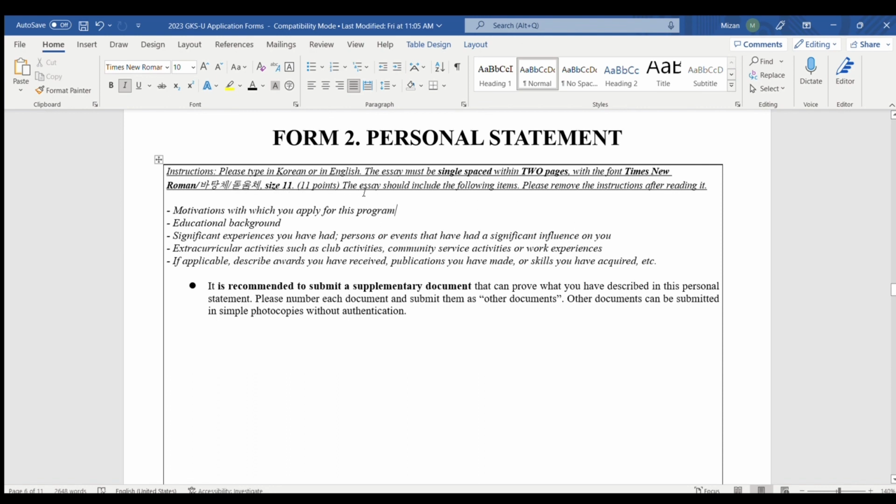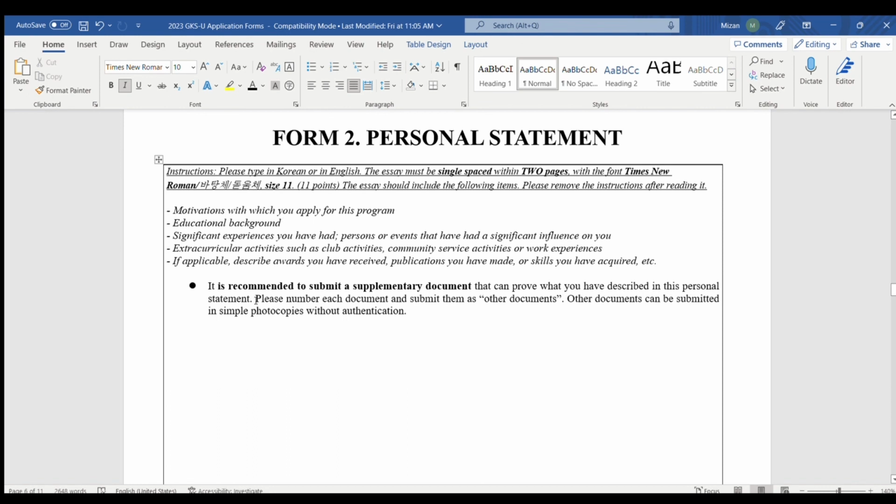And then your essay should include the following items, which are these. This is an additional requirement. It says it is recommended to submit a supplementary document that can prove what you have described in this personal statement.